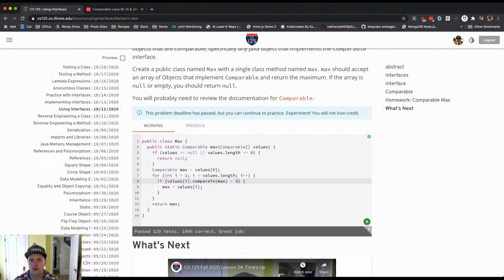Everything else is completely generic. So it would work for ints, floats, strings, anything that I can compare. And so now I have actually written the maximum algorithm to defeat all maximum algorithms. This is like the one true maximum algorithm, or implementation of maximum.